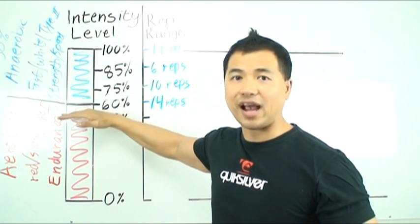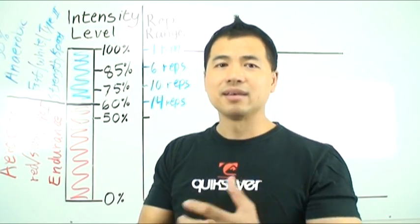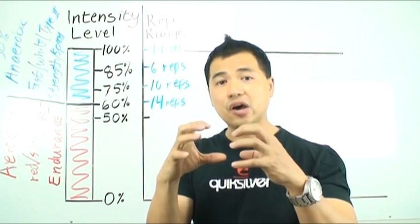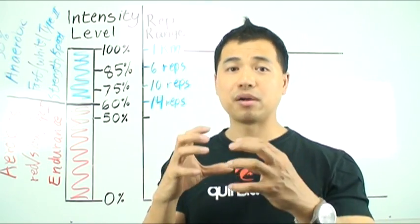some of the endurance fibers and some of the strength and speed fibers, right? Why? Because it gives you the strength, because you don't want to be a weak girl anyway, right? And the other thing is that you want to have the muscle so that it's toned. And remember, a toned muscle is nothing more than a hard, strong muscle.